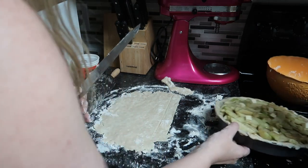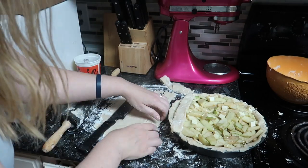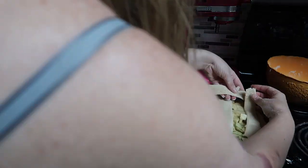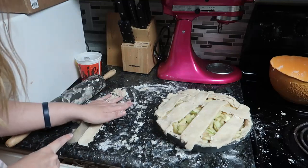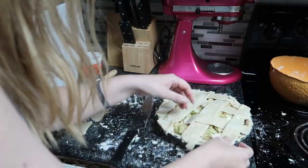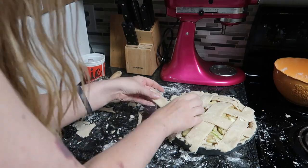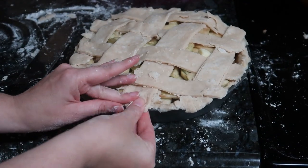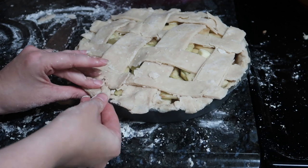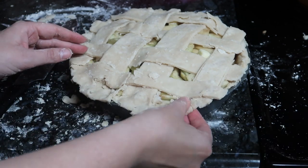With a pie before, so let's see how it works. Do not lick it. A very rustic apple pie. Okay, it's supposed to, it said flute it, but I'm not really sure what that means. I'm guessing push down on it. Okay.